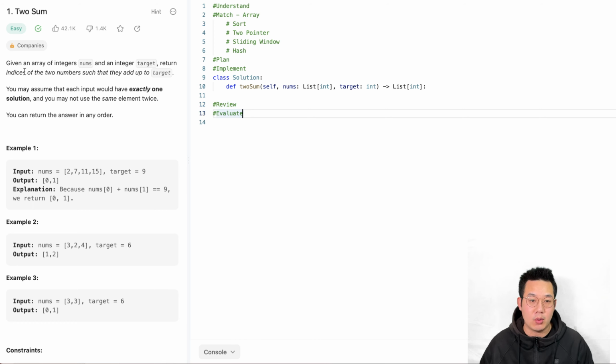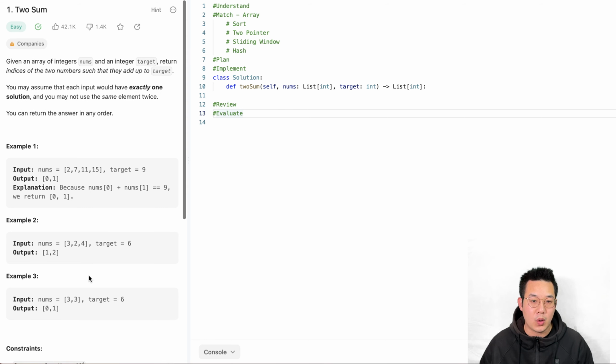So what we have here is an array of items and a target. The target is 9, and we're seeing how we can add up these items to get to 9. We need to return the indices in any order. Then what if there is no answer? Is that possible?